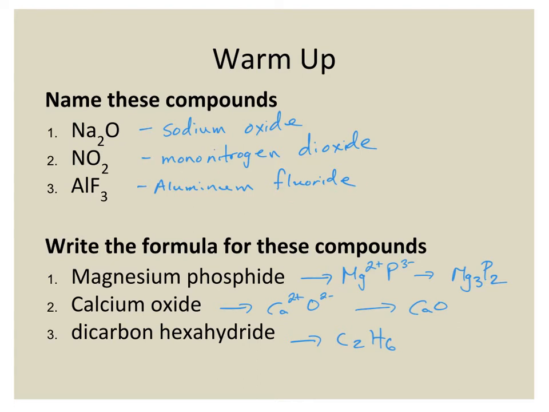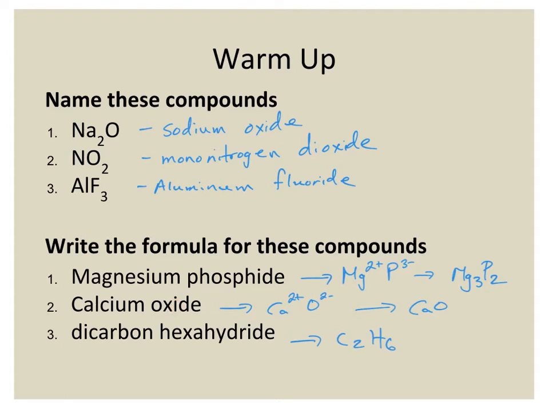For the formulas, again, you need to make sure that you figure out, is your compound ionic or molecular? For magnesium phosphide, because magnesium is a metal, I need to use the crisscross method. I look up the elements on the periodic table and find their charges. Magnesium has a 2+, phosphorus has a 3-, and then I crisscross them. I take this 2, put it down here, take that 3, put it over there. I end up with Mg3P2, which is in lowest terms.